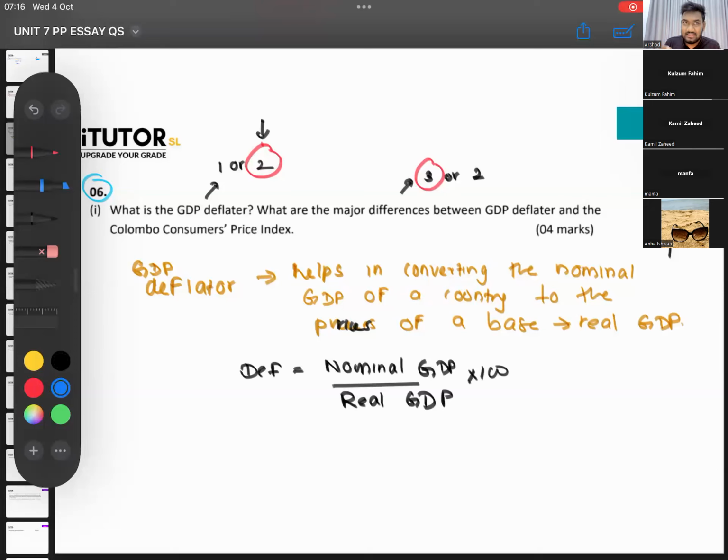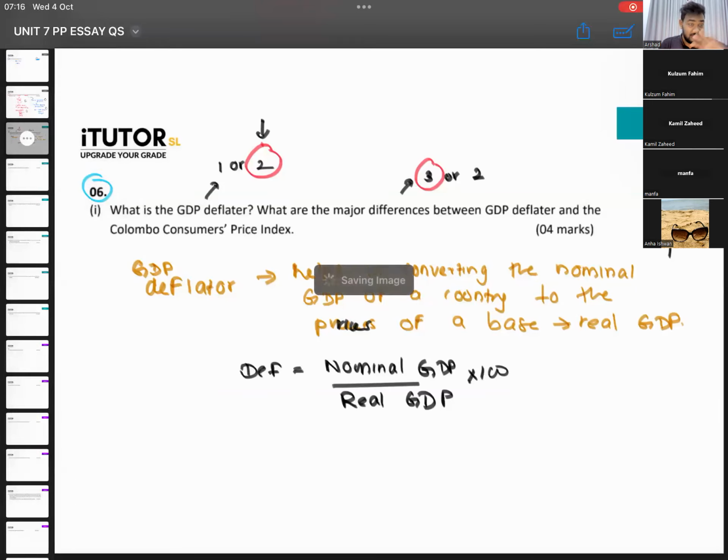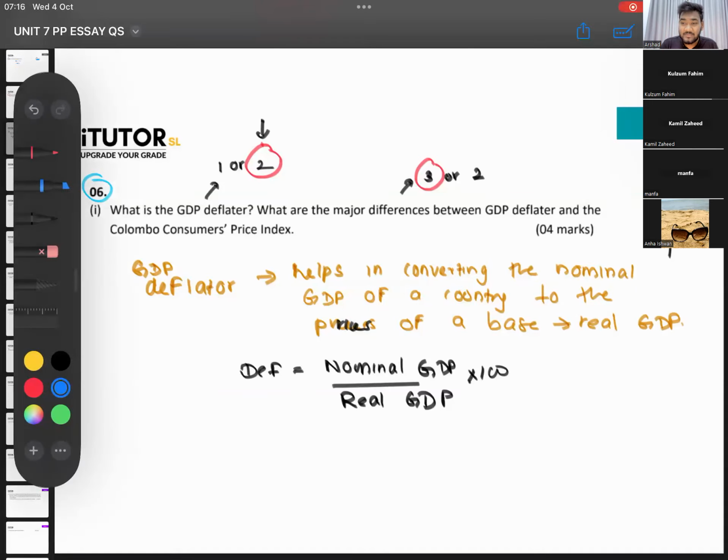That's why I always tell you, especially practice this when we are doing the mock exams also. Whenever you get a question, break it down. In your head, you have to imagine how many marks the examiner is going to give, and you answer it for the highest marks possible.